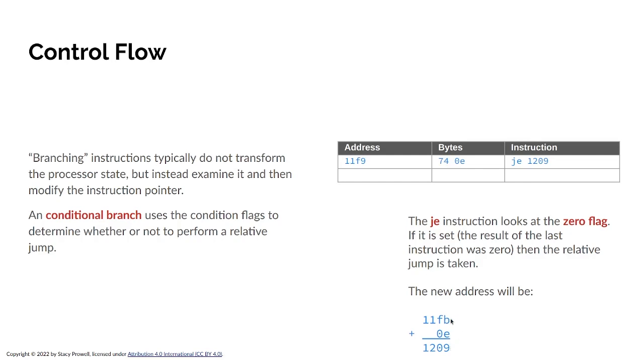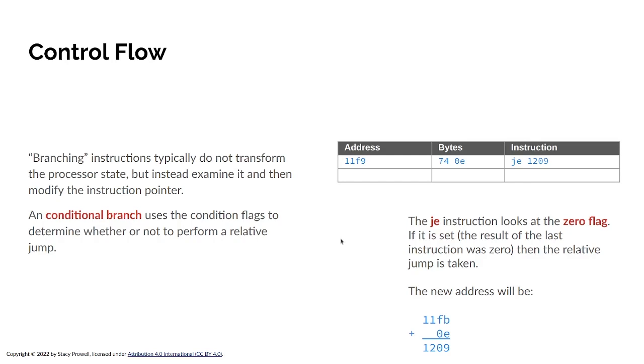So what is B? Well, B is 11. And I'm adding E. E is 14. So I add 11 and 14, and I get 25. Okay, well, I overflowed at 16. So 25 minus 16 is 9. So I put a 9 down here. I carry the 1 up here. F plus 1 is 10. Carry the 1, 2, and the 1 plus 0 is 1. So the new address for this is 1209, which is what we see here. So that's the new address.